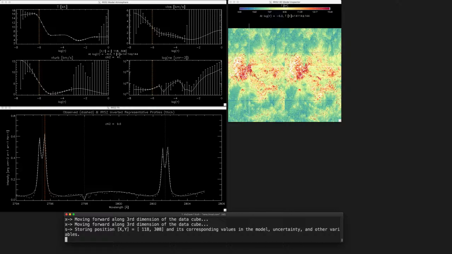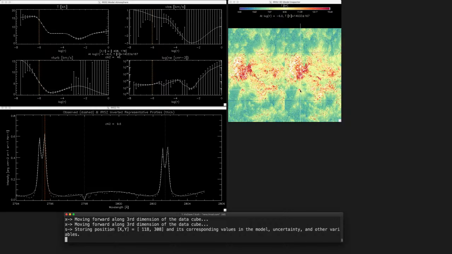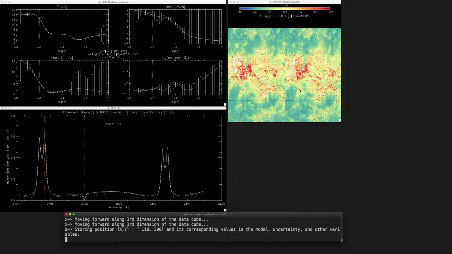If I now go to another position in the second map, for example here, and store this position, in the display image it is the position 405, 178. However, these positions have their own position in the file that was used to recover this model atmosphere.